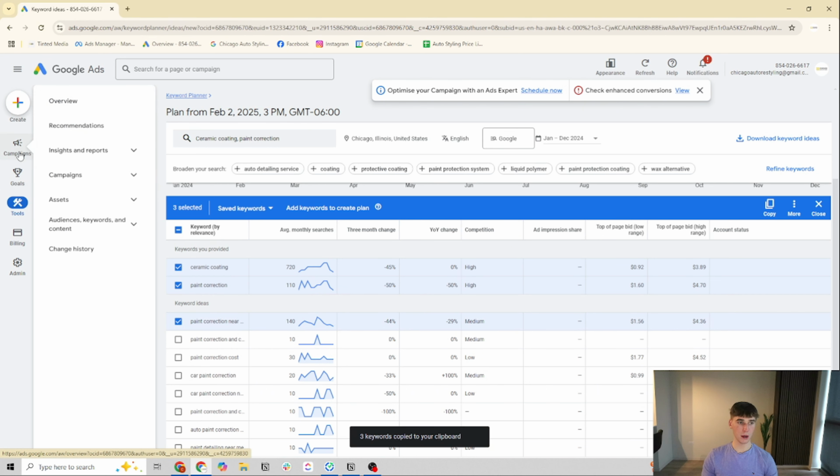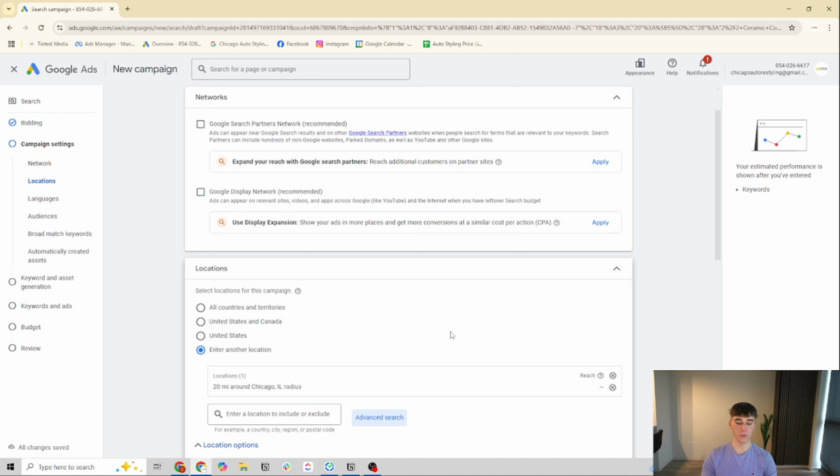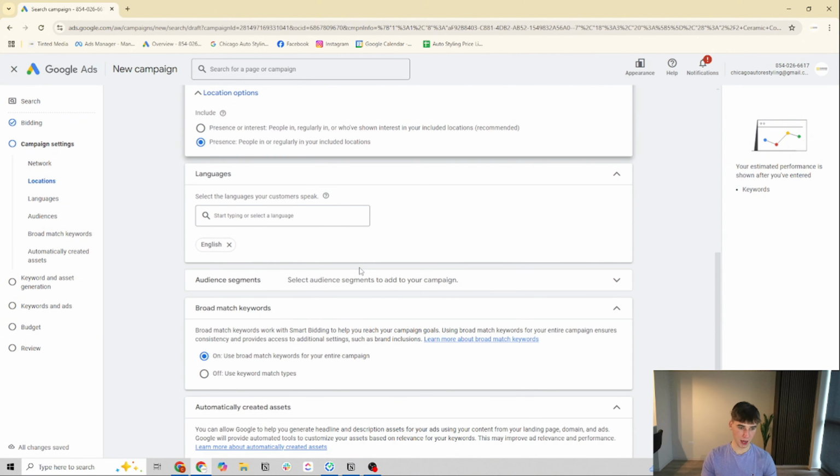Another thing to note right here, typically what you would want to do is exclude every single state and also county nearby that is not what you want to target, so that Google doesn't end up showing your ad to people who aren't even in a place that's relevant to your service. So you can go to ChatGPT, ask it to give you every single state and then a list of all the counties nearby, all the cities nearby, so that you can exclude those and only hit what you want to hit. Not going to do that for the point of this video just because it's going to take forever, but that's what you would do for actually setting up the campaign.